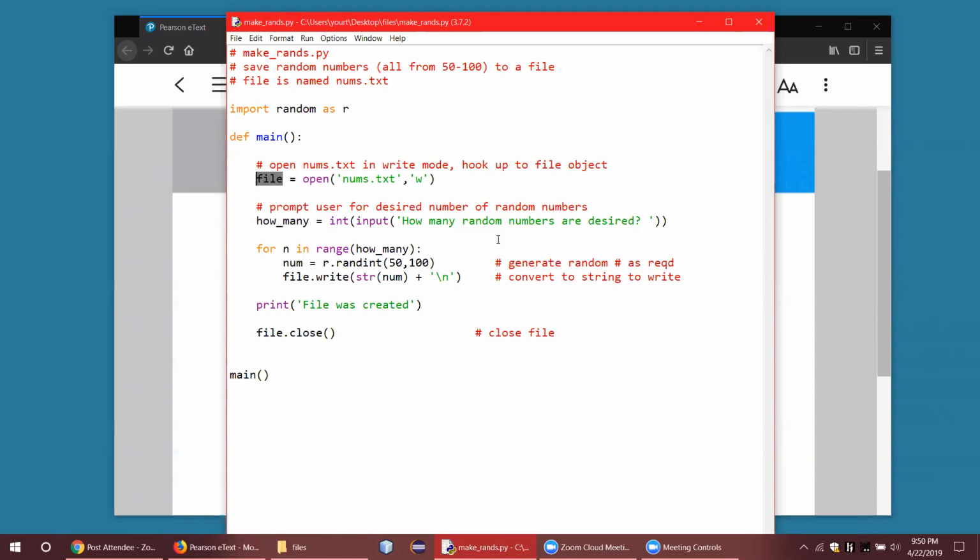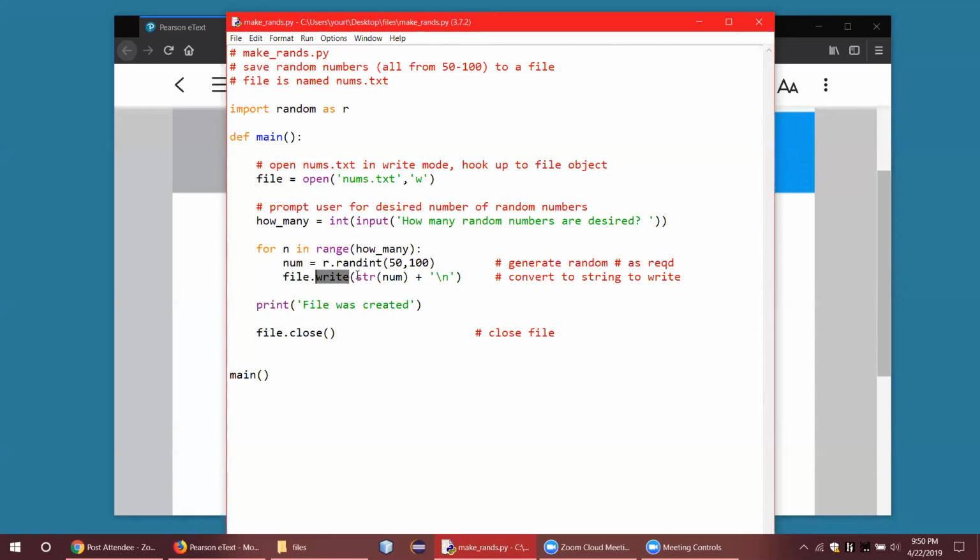This time we're not going to use that while loop and the priming read concept. Instead, we're going to ask the user how many random numbers are desired, and then we'll run a loop that many times, generate a random number between 50 and 100 inclusive, and then write that number to the file using our file object and the write function again.